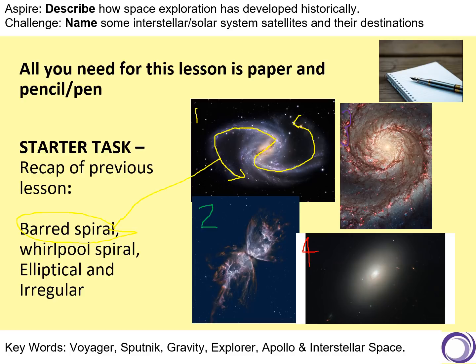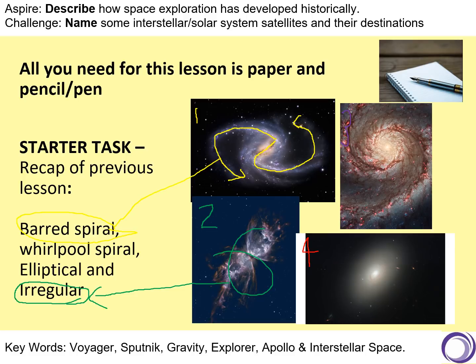Number 2. It's a strange one, this, and that in itself is your answer. It is strange, therefore it is irregular. It is not a spiral and it's not elliptical. So this is an irregular shaped galaxy. Actually, it is quite likely that what is occurring here is that it is splitting into 2. So you've got 2 galaxies, or 2 separate galaxies forming there.